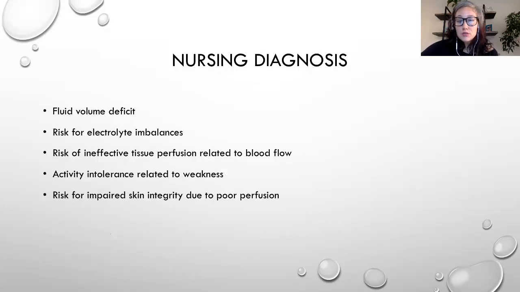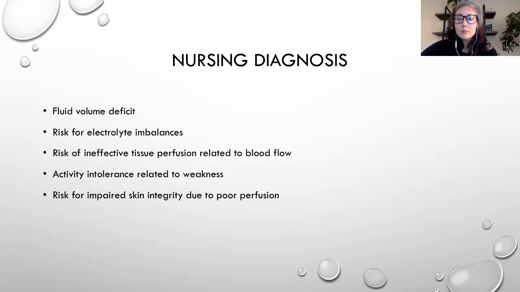A nursing diagnosis as far as dehydration goes, the thing we're looking at would be a fluid volume deficit. That is your number one thing you should be thinking of for a nursing diagnosis. Other things to think about would be risk for electrolyte imbalances, risk of ineffective tissue perfusion related to that blood flow, and activity intolerance, right? We're not going to be able to do a lot of things. We're going to be tired, cranky, a little bit weaker. And then risk for impaired skin integrity due to that poor perfusion.